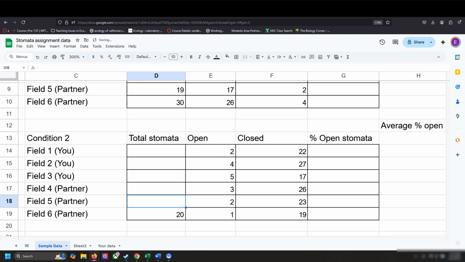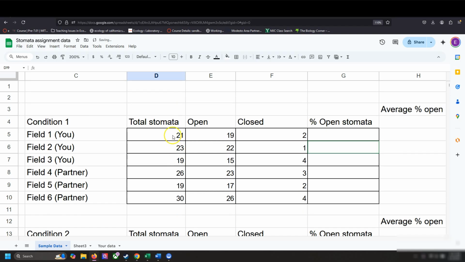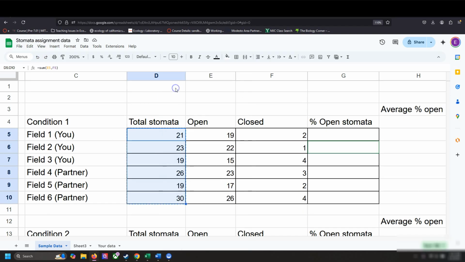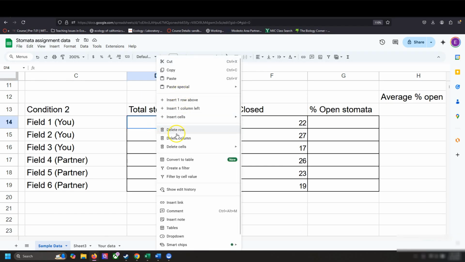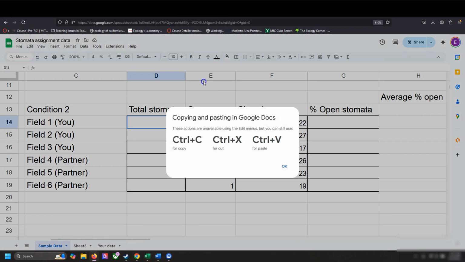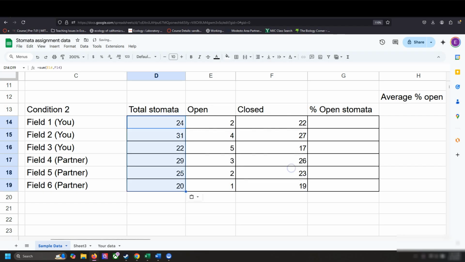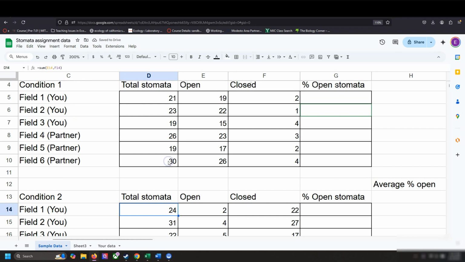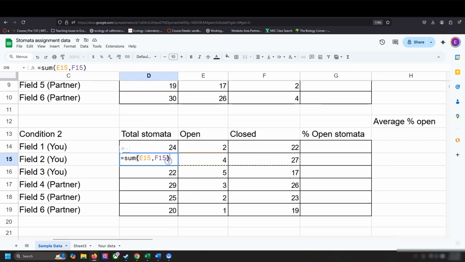Another way that we could get this done is we could go up here and select all of these, and we can copy them, and then go down here and paste them. Control C, Control V. And you'll notice it didn't just paste the numbers. It actually pasted the formulas, and they are all what we want them to be, which is good news.